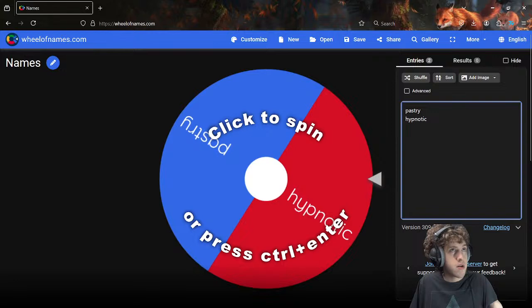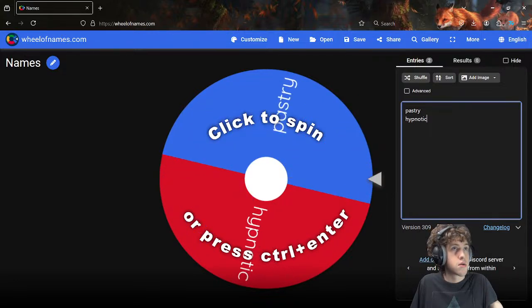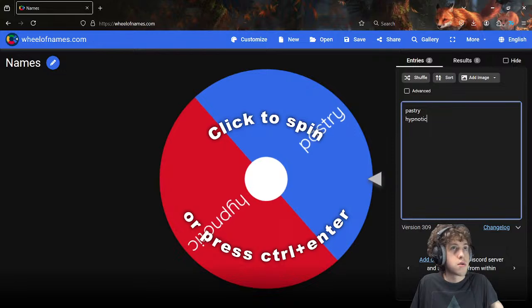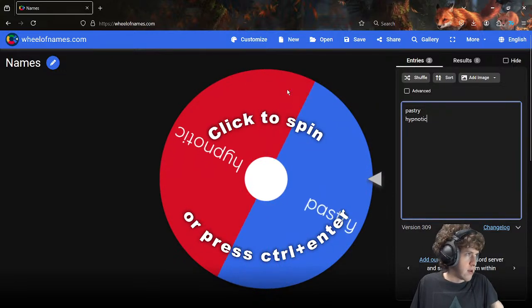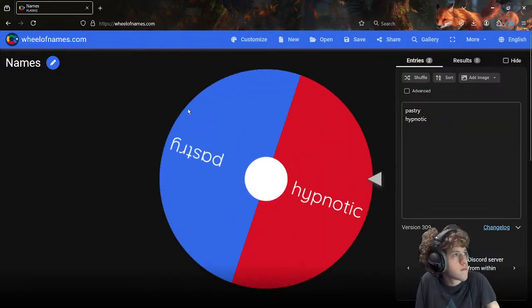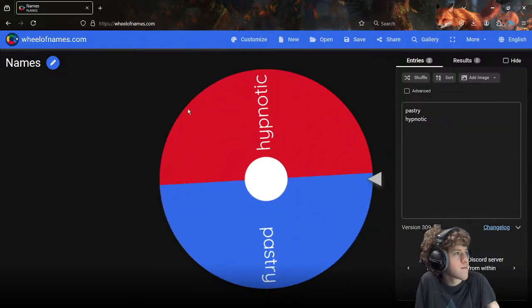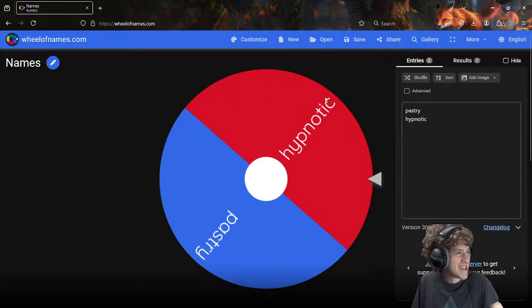I think that's everyone. That would be an option. The other one would be Magnetonics, but I'm not going to raid Magnetonics because I just did. We got these two. And the wheel has chosen Hypnotic still, so let's go to Hypnotic.